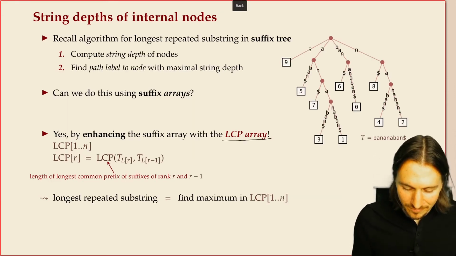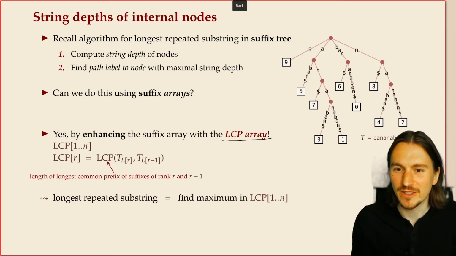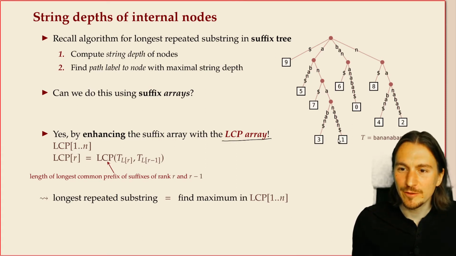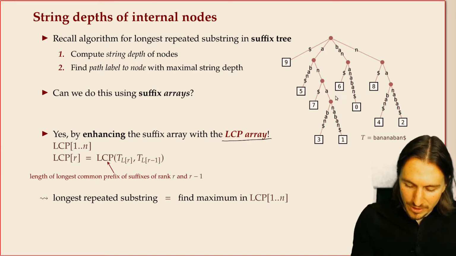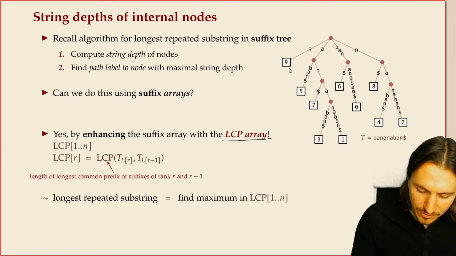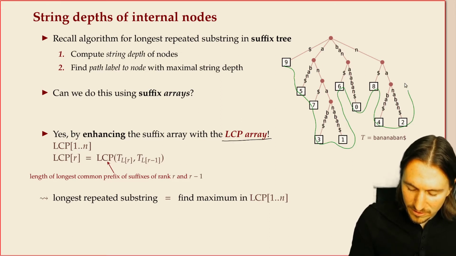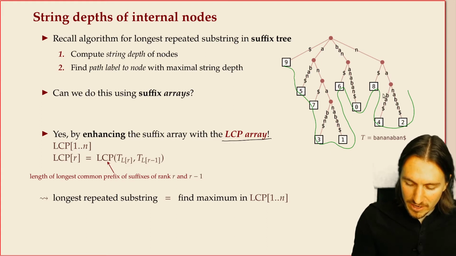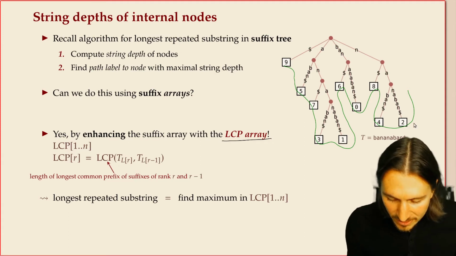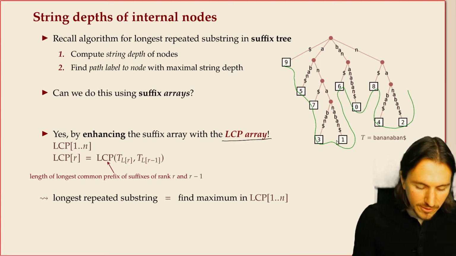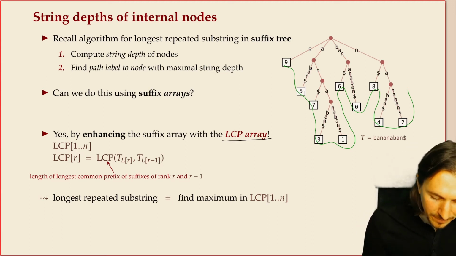Yeah, we'll see the example on the next slide in full detail, so maybe that's enough. I just want to point out that between any two neighboring leaves, remember, left to right, the leaves give you the suffix array. If you just walk around the tree in this manner, the suffix array of the string BANANA will be 9, 5, 7, 3, and so on. That's what we used before. Now, between any two, we will have this LCP array.